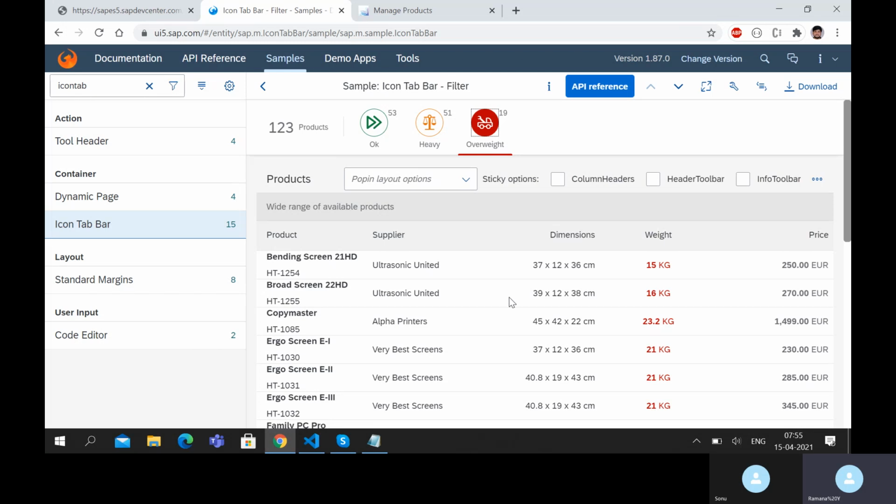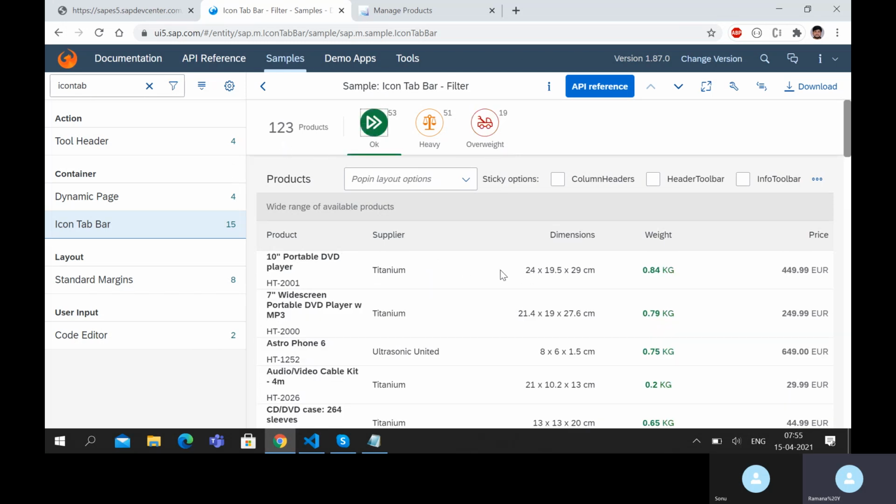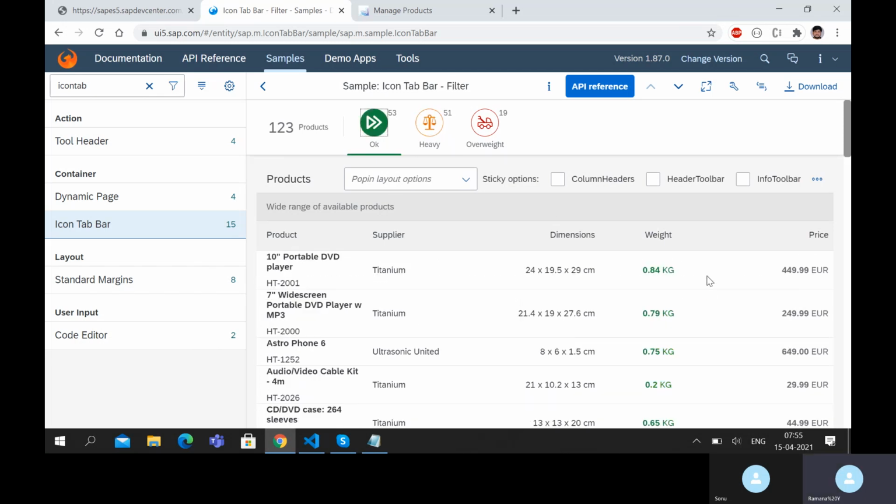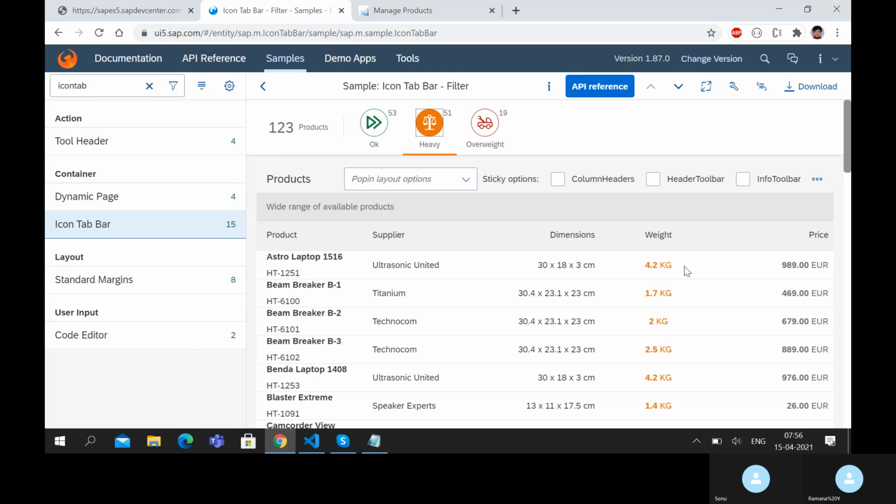All the overweight products, out of 123 products, 53 are okay, and for heavy objects, maybe in the handling of shipping them, we have to take more care. We have to specify where the focus area is on the weight category. In this case, the lightweight categories use green, indicating they're okay for regular shipments. And heavy objects have to take additional care.